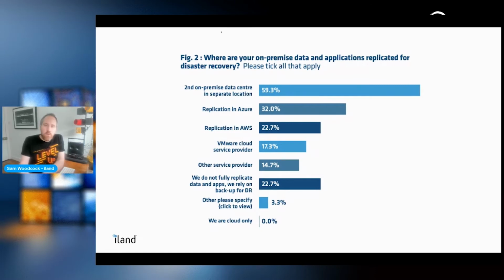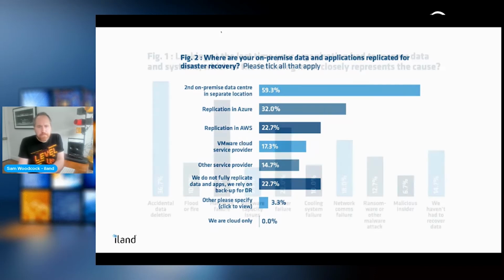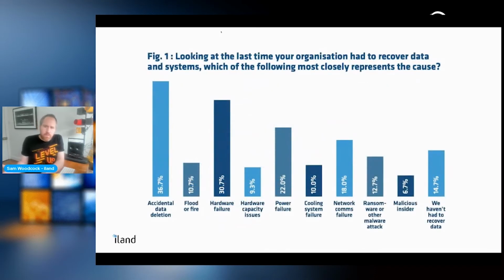What are you doing for backup, and are you doing disaster recovery or relying on backup for disaster recovery as well? If we look back to my point around high probability and low probability, the reality of what's actually happening out there with customers, this is again part of the survey results, where if you look at it, the predominant way that folks are actually seeing disasters occur today is through accidental deletion.